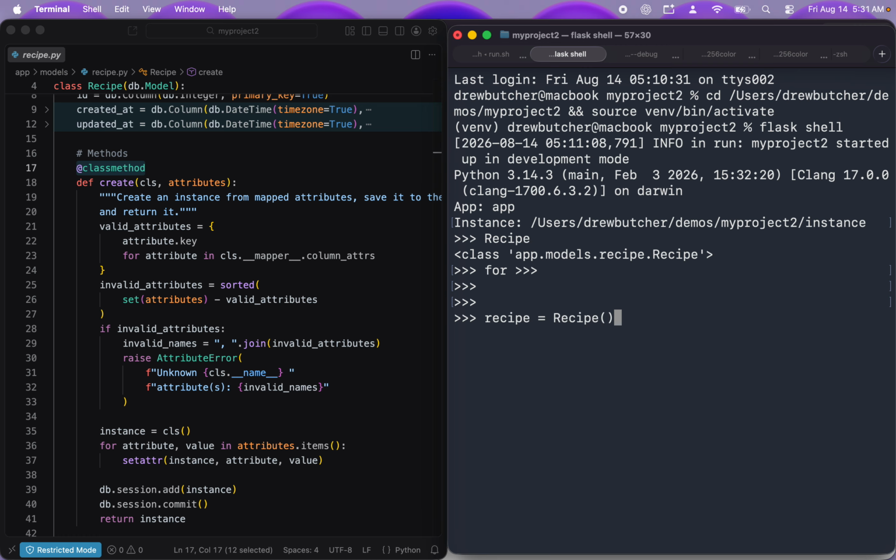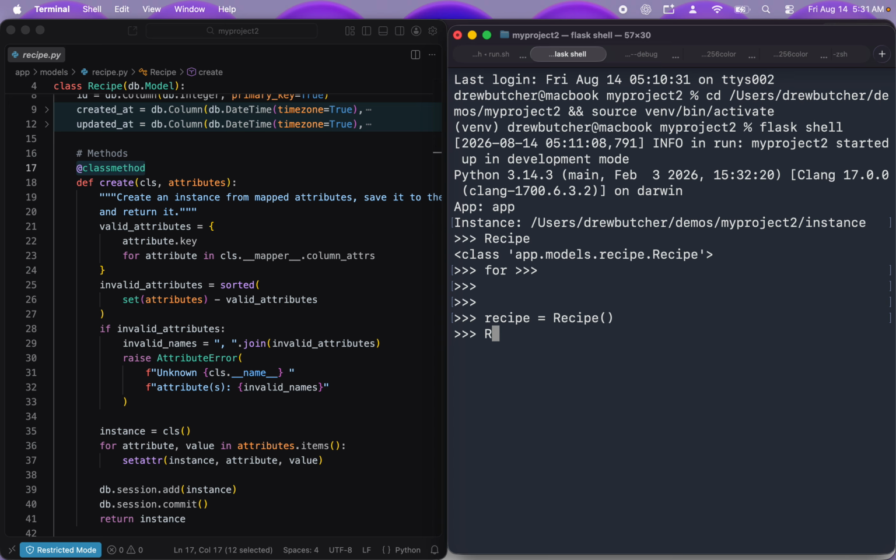Now I have an instance of recipe. So then I would do recipe.create. And that would be a normal method, but we are a class method and we are going to create a recipe, so we don't actually have a recipe to call create on at this point.